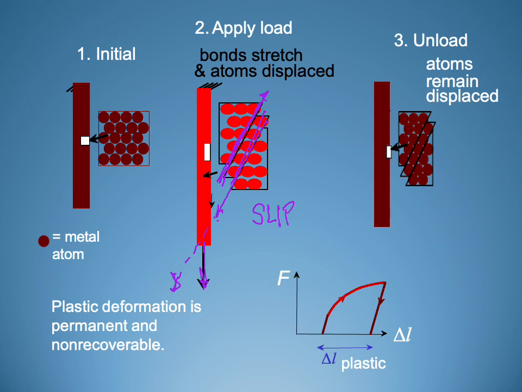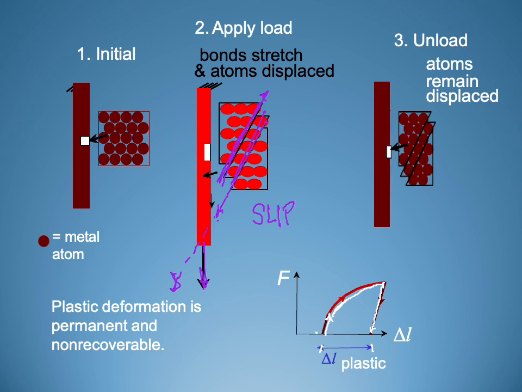And so, as you can see in this image here, I've got my linear region, right, to there. And then it goes nonlinear, and wherever I stop the test, if I unload the sample, I see a permanent deformation delta L, which is what we've been measuring on the x-axis in the original data.